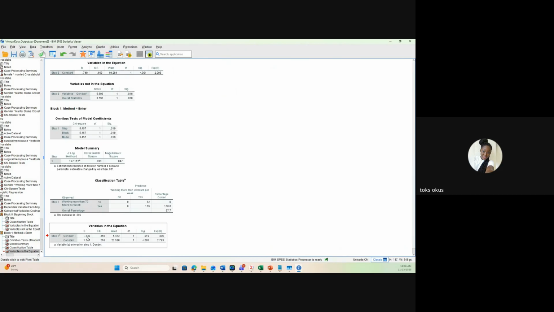Another thing that we want to look at is the odds ratio that is denoted by this exponential B output, right? And our odds ratio here is 0.436, which tells us that females within this data set have 0.436 times the odds of working more than 70 hours compared to males.